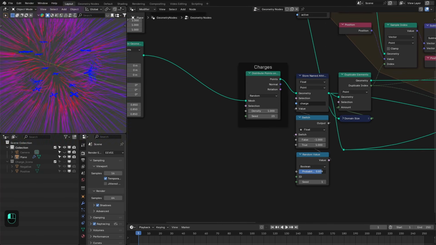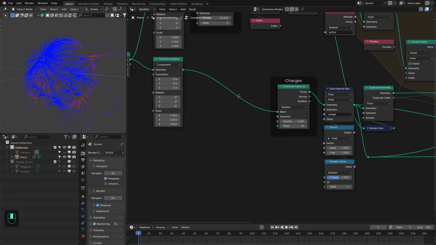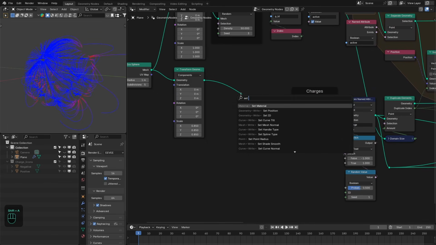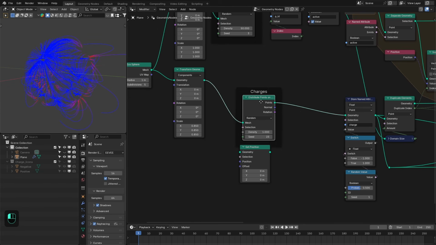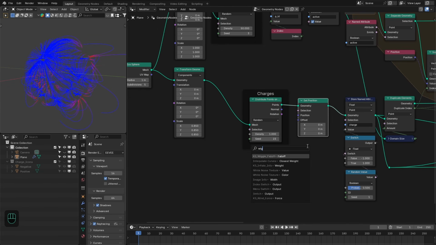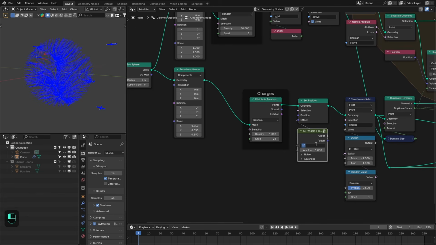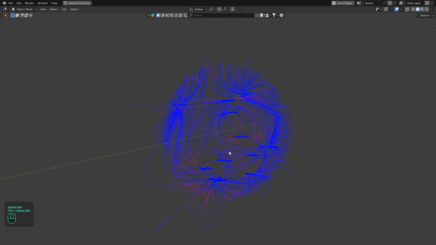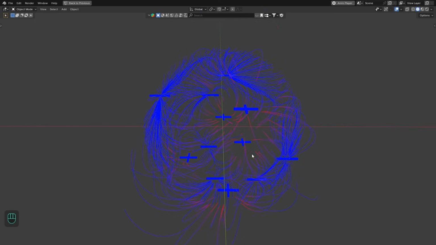We have all negatives, we have all positives. And another thing you can do is that you can also move these charges based on noise or using the wiggle fall off node, maybe 0.0025 for the magnitude. See, now these lines are moving because our charges are moving.